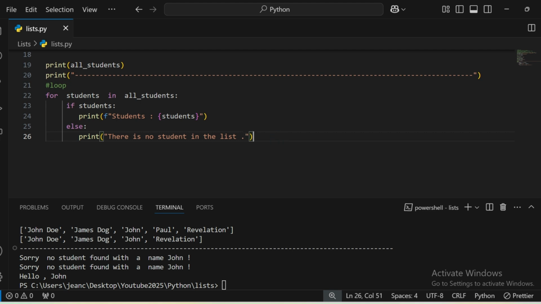If there's no student in the list, we will see how to add a student inside our list by using a for loop.